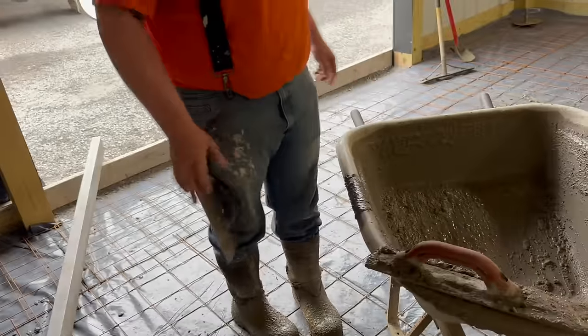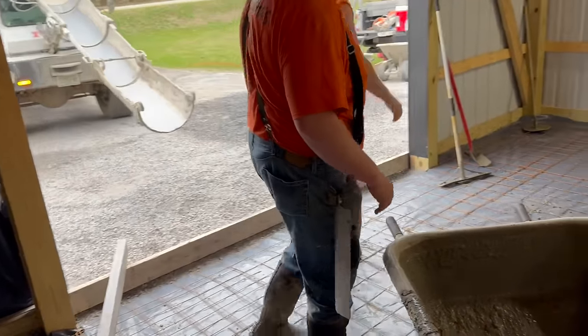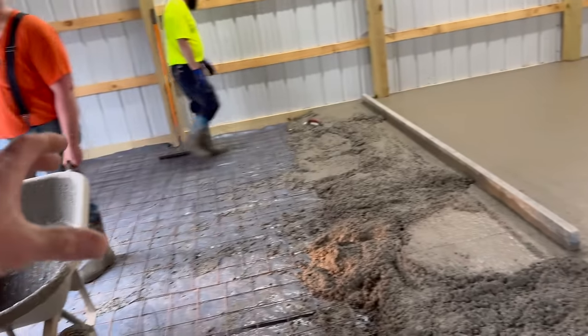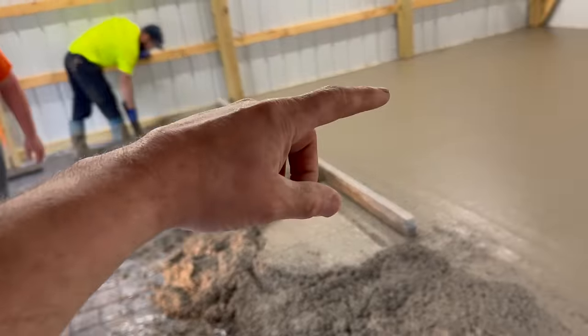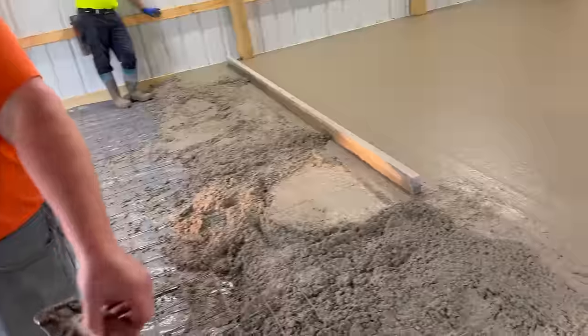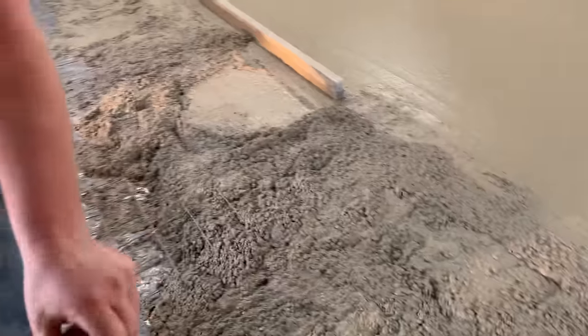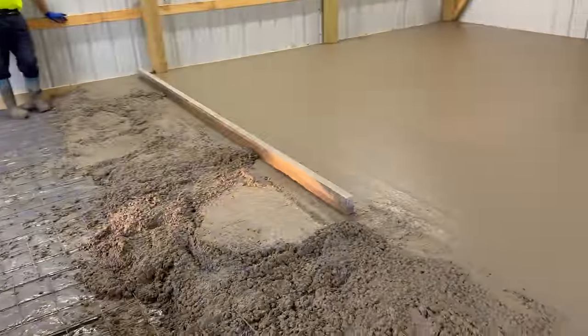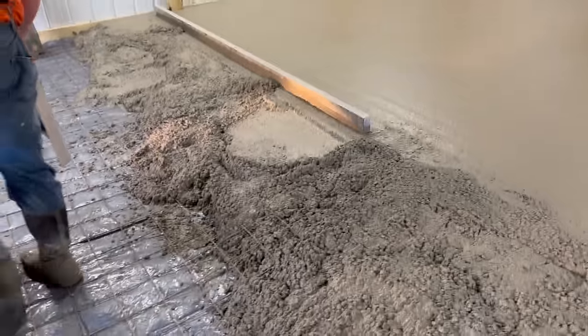Because this is all the next load, we don't have to worry about keeping it square. One thing we do, guys, we try to keep our first load square. You don't want to run down the side of a building or something with this load here, because that section will dry different. And when you're finishing it, you want to keep things square. That's not mine. Mine's hanging off me. Must be Mike's. But hope that makes sense, guys.